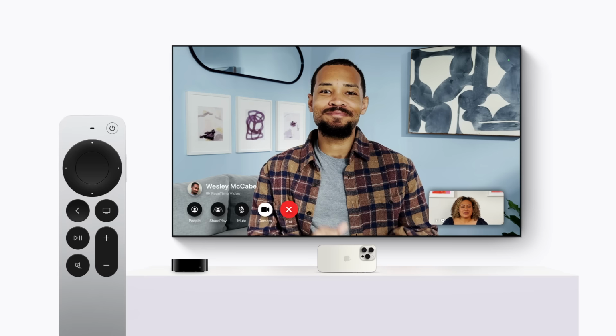And that's FaceTime on Apple TV 4K. Now you can spend time with your favorite people on the biggest screen in the house.